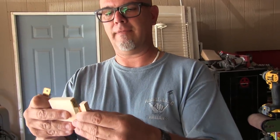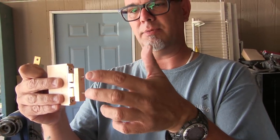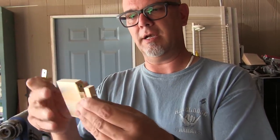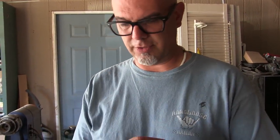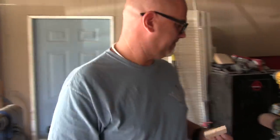Latch it in like that and then close the drawer until it smacks into these. It'll mark the drawer and then we can come back and just put these on the screw holes, or these little dents that it creates. So we're gonna try it.